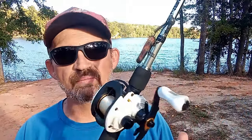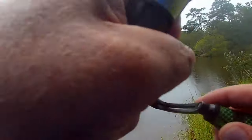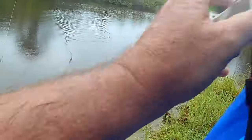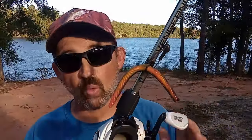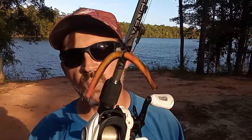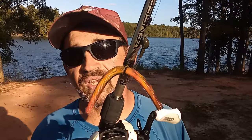I've got a seven-foot medium-heavy rod, 12-pound fluorocarbon — nothing major, nothing special or fancy, just your regular do-it-all baitcast combo. I've also fished this many times on a spinning combo and it works just fine. Today I was working it around timber and bare hard clay bottom. Because of the wind I had to have just a little bit more control over the line, and that quarter-ounce gave me that — the ability to work this bait how I wanted without losing that wacky rig flutter. It still flaps down just the way you want it, and I could work this in the wind and even a little bit faster. I can skip it almost as well as a regular wacky rig setup.